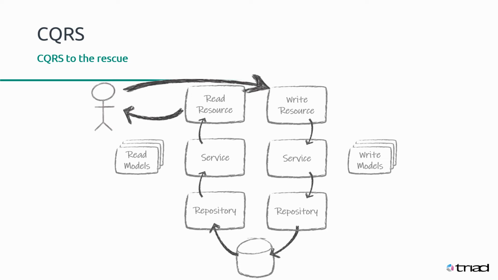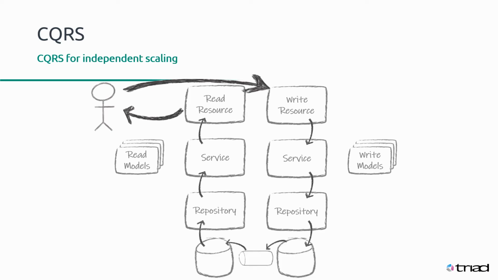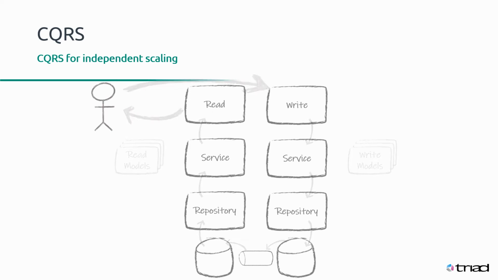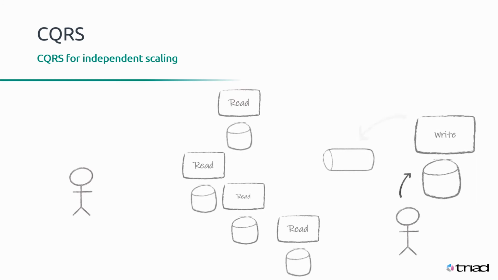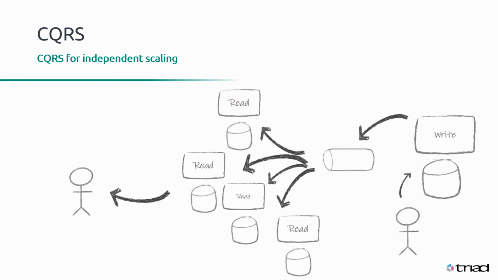Now, rather than just having one model shared for all reads and writes, we can have multiple specific write models and multiple specific read models, each one separate to the service that requires it. CQRS models may share the same database, in which case the database acts as communication between the two models. But often, the read and write sides use separate databases, particularly when there are different performance requirements for read and write. For example, if we consider a video streaming service, the write and read performance requirements may be very different.